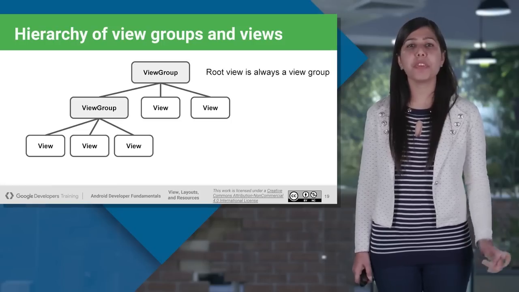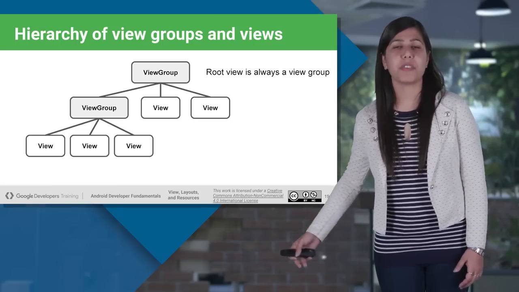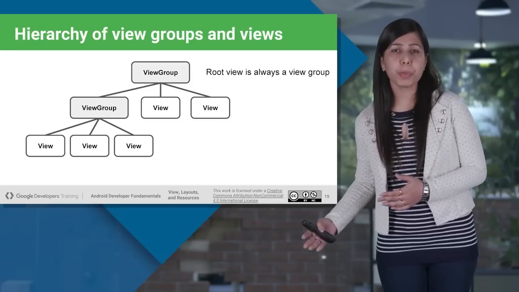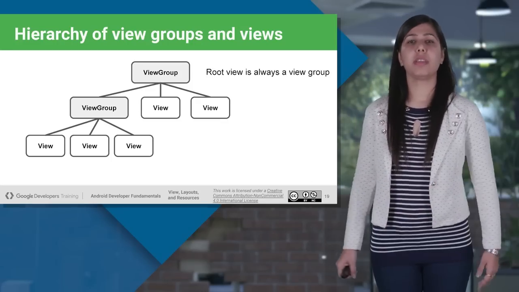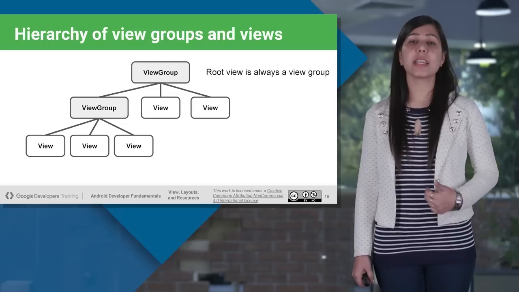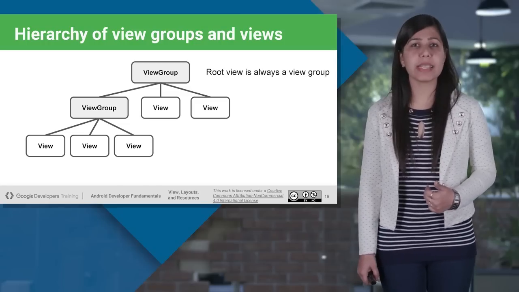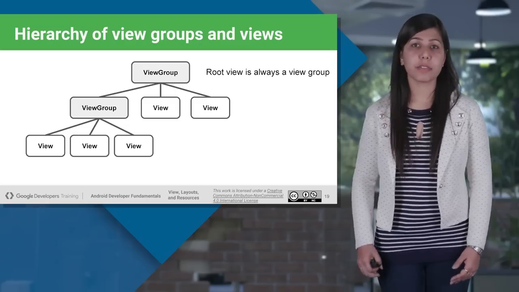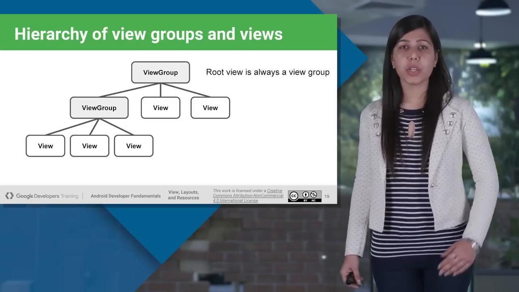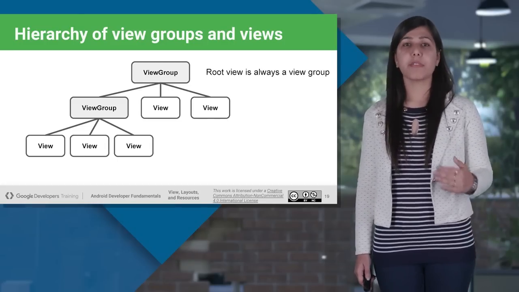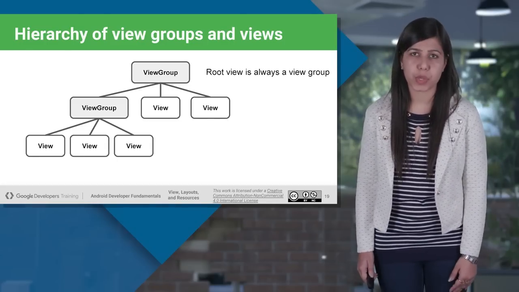On the very top, a view group acts as a parent, a root element, to contain either a view group or a set of views. It also contains a view group. That means a nested linear layout could also be placed inside a linear layout. And of course, without views, we cannot say that the linear layout is complete. So at the base, at the leaf, we always have view components.